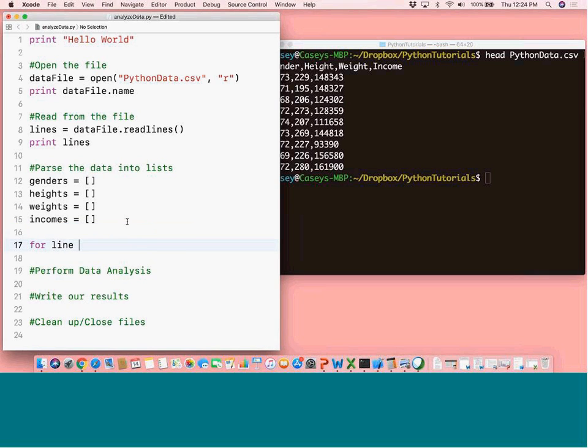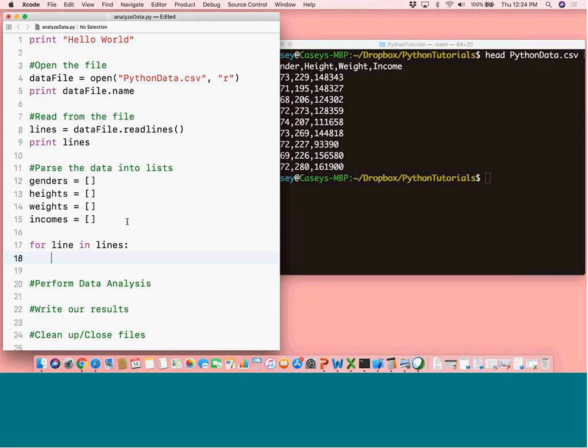Now, through each line in my lines, this is that for loop that we used yesterday, and I'm going to call the variable temp. I take every line and split it based on a comma, so it becomes a list of characters, or strings in this case.